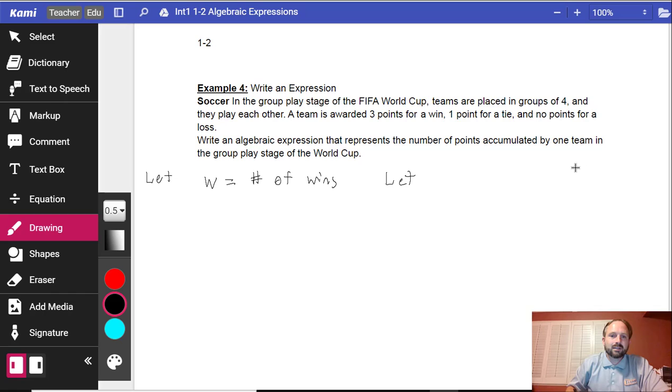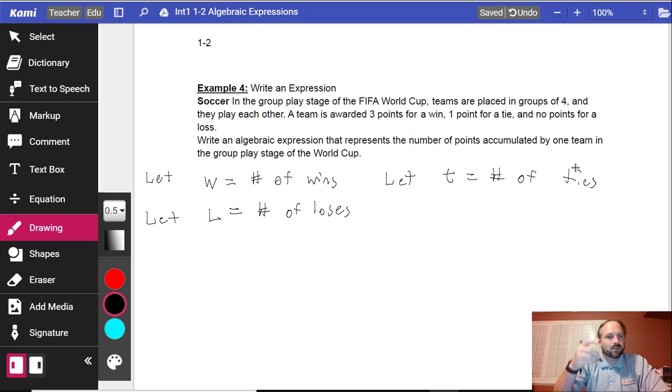So, first up, there's 3 different definitions, 3 different unknowns. We don't know how many wins there are. So we're going to let W equal the number of wins. We'll let T equal the number of ties. And we'll let loss, I wonder what variable we could use, L equal the number of losses. So now that we have this, we can create an expression. We know that it would be 3 points for a win, 1 point for a tie, and 0 points for a loss. And we could create this and say, all right, this is now an equation. This is equal to how many points they have, but we won't get into that.